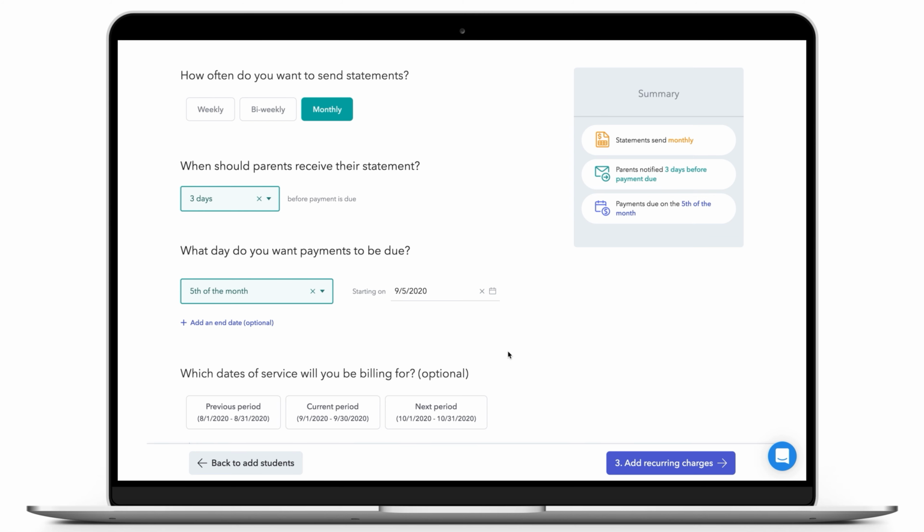Lastly, you can select your dates of service that the bill applies to. For example, if you bill weekly, you can show you are charging the parents for the week before or the upcoming week. Dates of service will automatically be updated going forward based on the dates you choose for your first bill. We strongly recommend setting up the dates of service option for recurring charges. This is typically very important for parents when it comes to taxes and reimbursements. All the info selected is confirmed in the gray box on the right, so you know if your dates are correct. If the information looks right to you based on how you answered the schedule questions, click Add Recurring Charges.